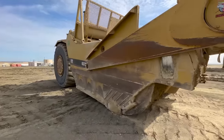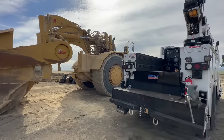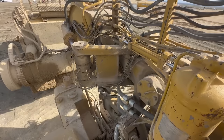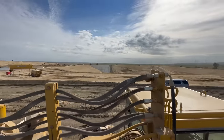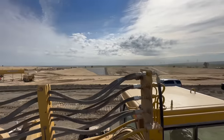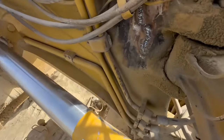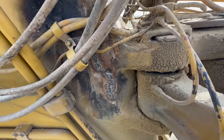So, but for now, we're gonna do what we can. You can just see how massive this machine is. It's very massive. All right, let's get to it. All right, we're on top of the machine. You can see the scrapers out there working. So that's what we got to deal with.